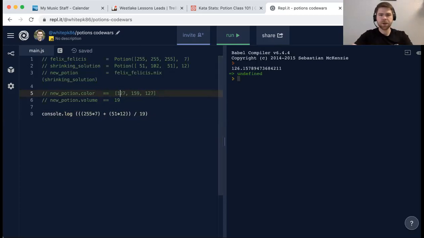All right, so now I have a pretty good idea of what this class function is gonna look like.